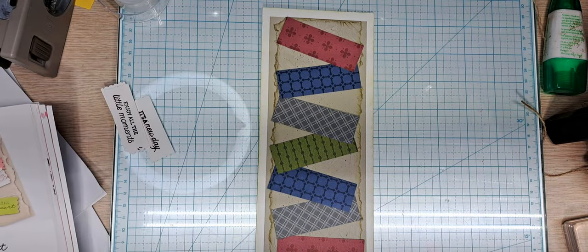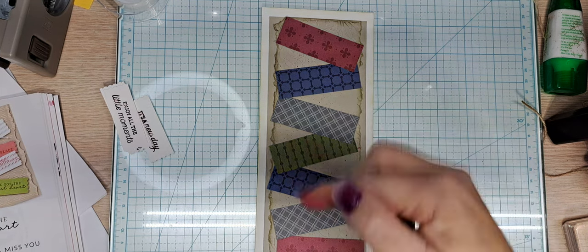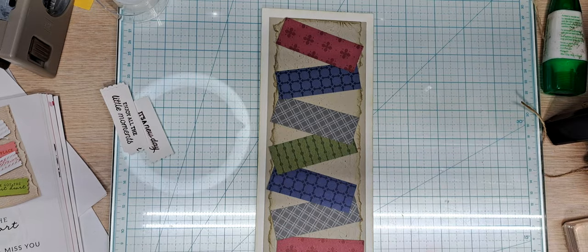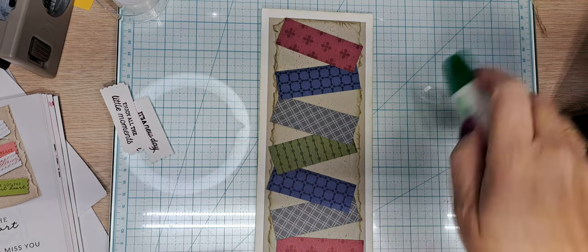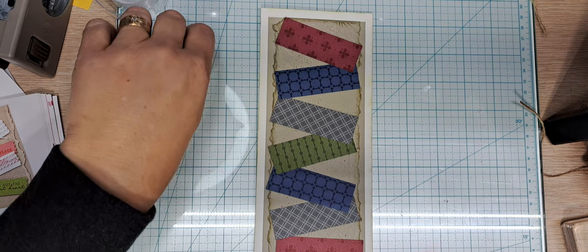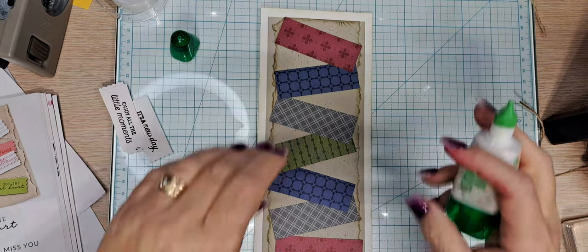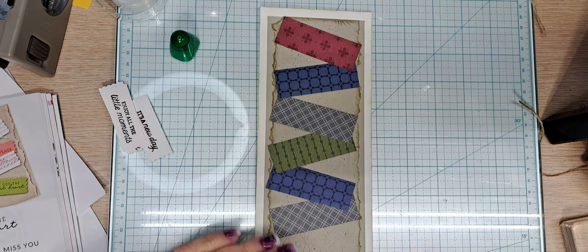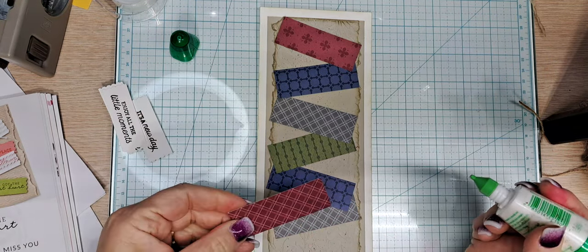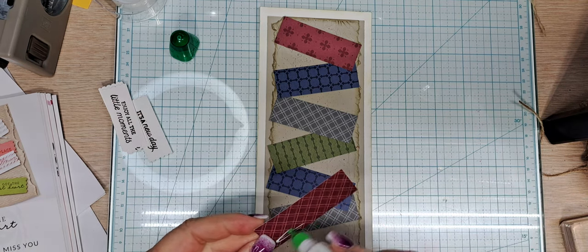Oh, really, really nice. And you know what? I think I'm going to wrap the twine around the card this way. I am. So I'm going to lay these down. Do I want them on dimensionals? I don't think so. I don't think they need to be. So we're going to start with the bottom one. Ooh, and the bottom one is this one. Make sure I get the pattern right.